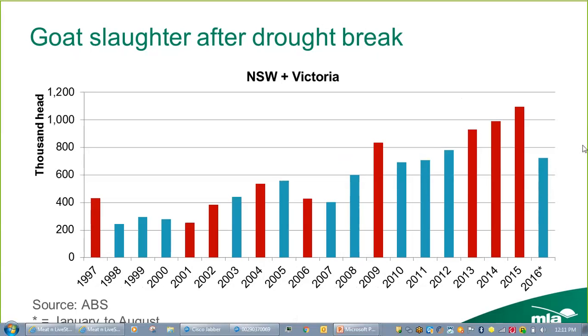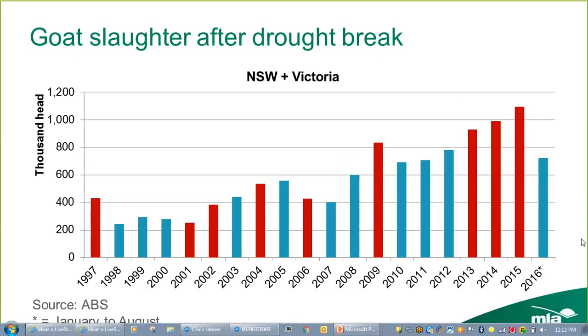I've coloured each year blue and red, depending on the rainfall in the key goat producing regions. Anything that's blue is an average or above average rainfall year, and anything that's red was a below average rainfall year. And from it, most of the time you can see that once we've had a string of blue years, a string of good, wet years, we'll see a fairly significant increase in the number of goats processed. In fact, that increase can be anywhere from 7 to 40% year-on-year after a couple of average to above average years, followed by some drought years.